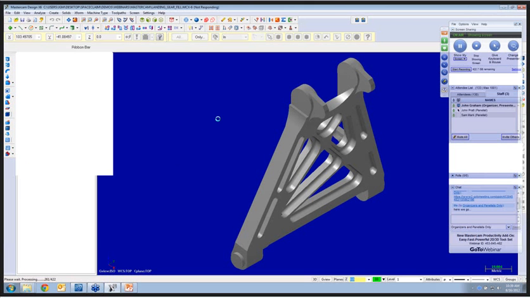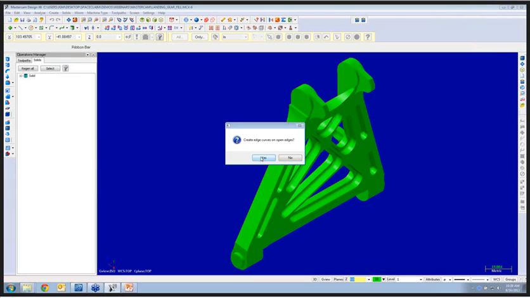Is it something that you could just go machine? Well, it would take me a lot of time to rebuild surfaces and to repair the edges that are not watertight. It would take me hours to repair this model. In just a few minutes here, I'm going to show you all the gaps and faces that are missing in the model.